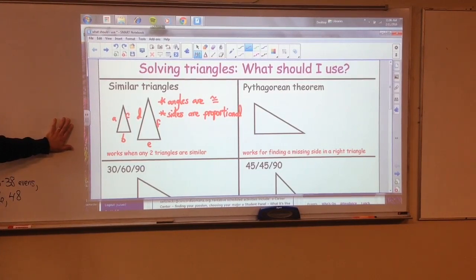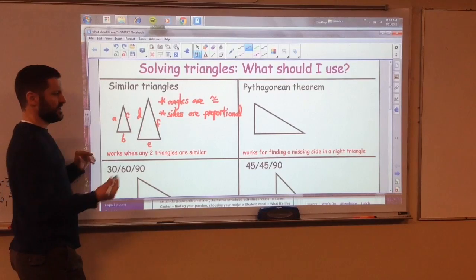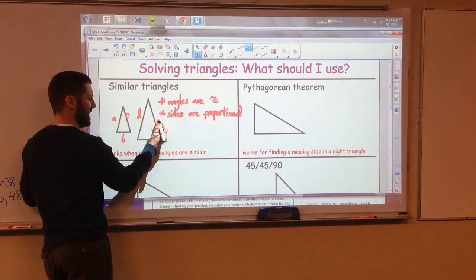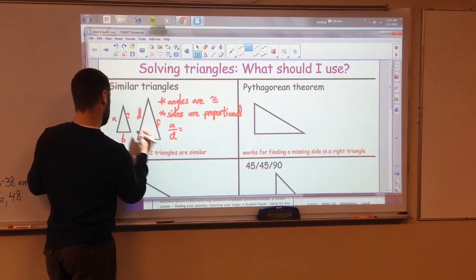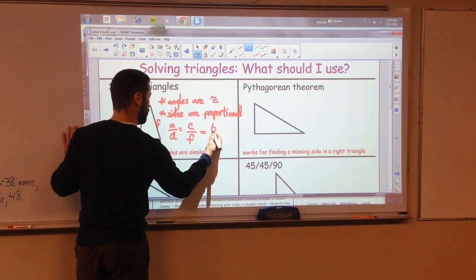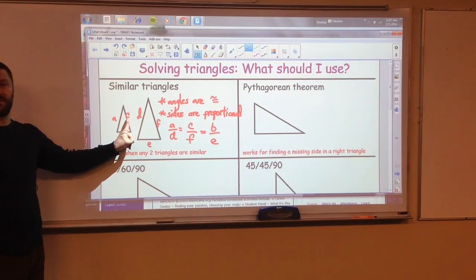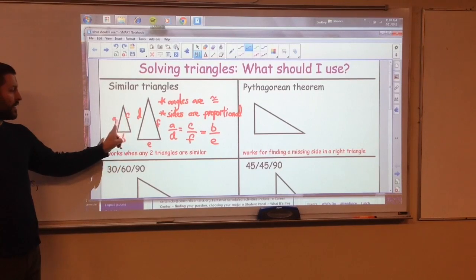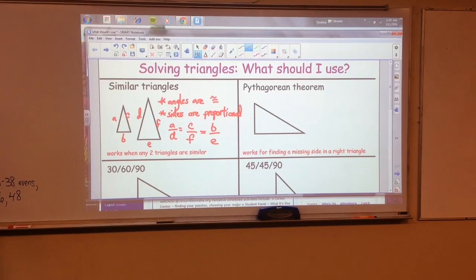Don't necessarily assume A will go over D. You have to figure out what order they're proportional in, but it's not necessarily alphabetical order. In this, A to D, C to F, B to E. A over D equals C over F equals B over E. The one thing you can't do is put A over D and then put F over C and say they're equal. That doesn't work. You go small to big, you've got to keep going small to big. We did a whole chapter on that, solving similar triangles and cross-multiplying to solve out.